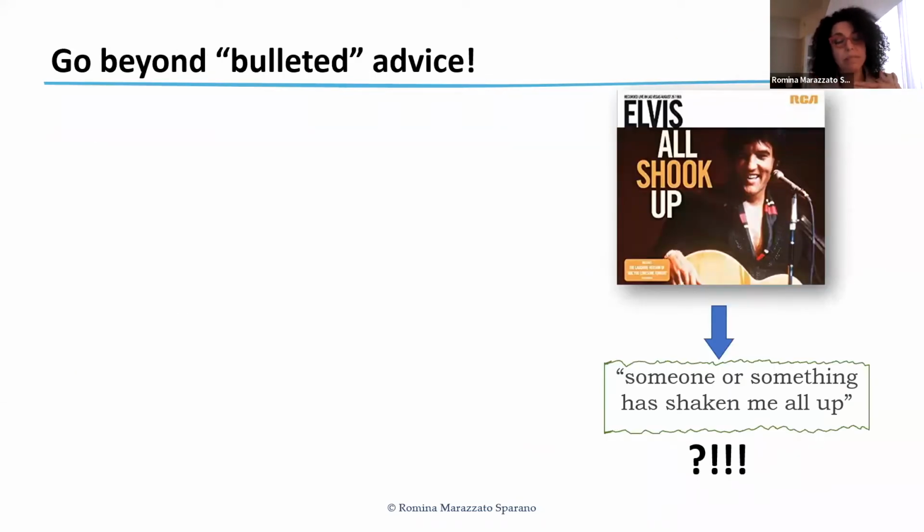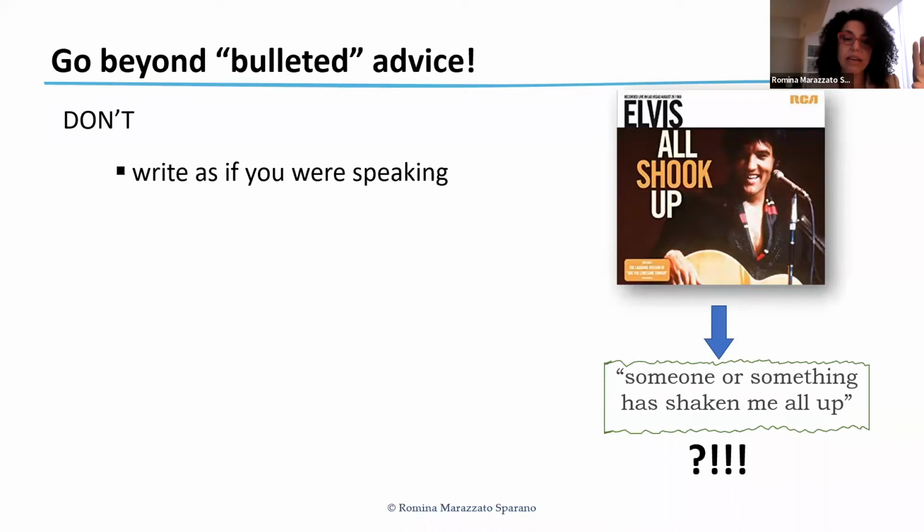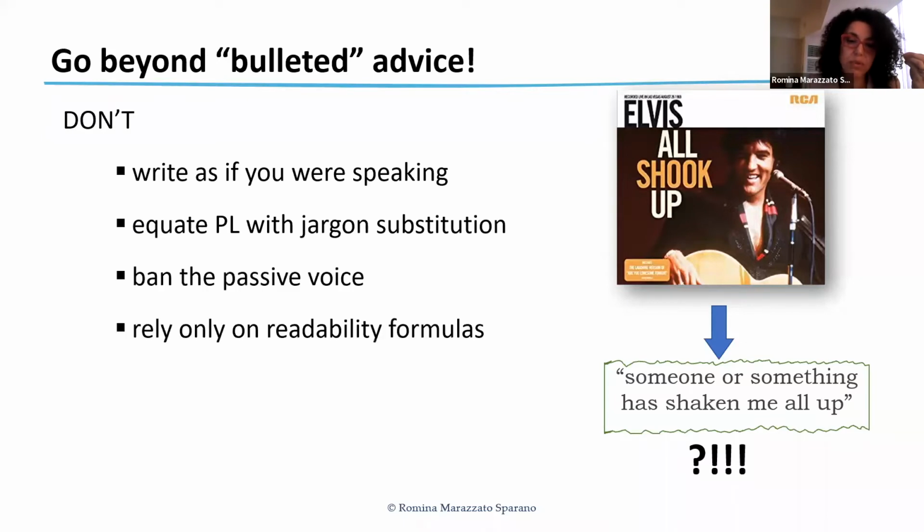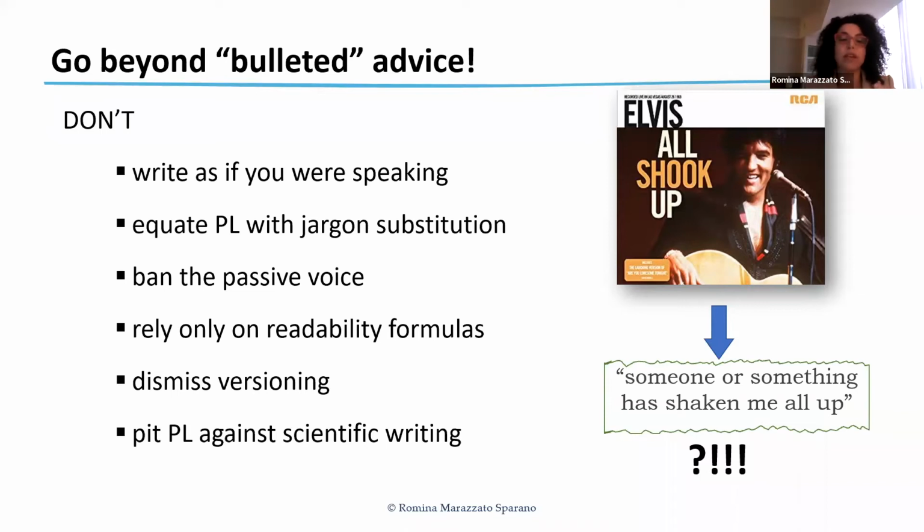Another thing that happens is there's a lot of quick pieces of advice about plain language, and it's hard sometimes to capture the essence of clear writing if we're just using a readability formula, for instance. So all of these things, writing as if you were speaking, relying on readability formulas, banning the passive voice, we need to take them with a grain of salt.